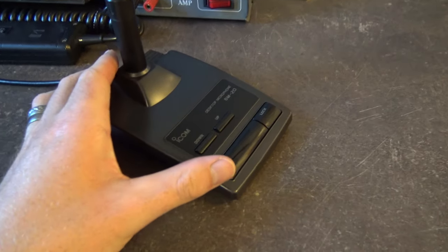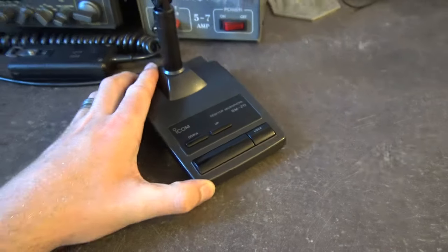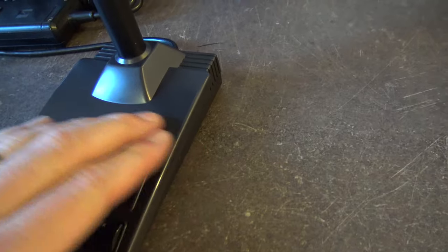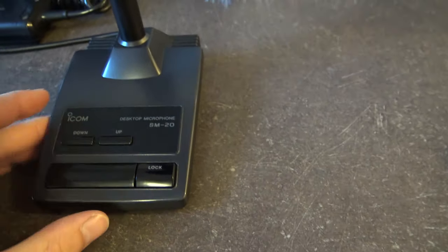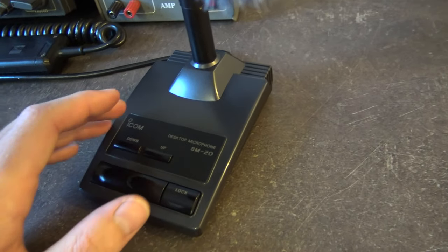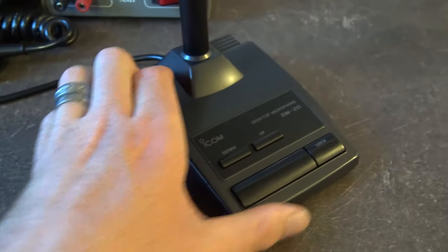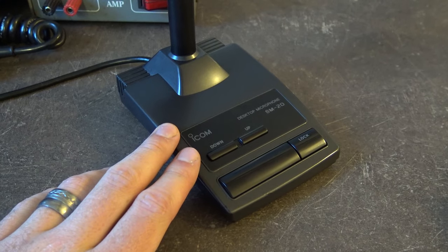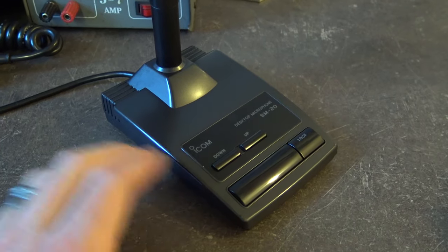I gave it a good old clean with a paint brush to get all the dust out of the little nooks and crannies around the switches, and then I went over it with a wet wipe to get some of the general dirt that builds up on the switches from people's hands - grease and whatever. I've only borrowed this microphone but I like to clean things up and make things look nice again. When I gave the Kenwood to my mate, he said 'bloody hell, it's brand new.' I said no, it's ten or so years old or more - I just cleaned it up really well.